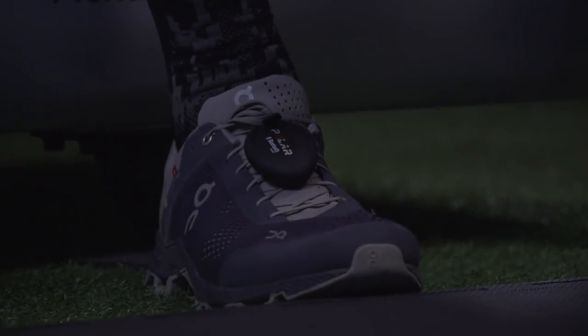Finally, footwear. This may or may not apply to you, but when I run on a treadmill, I feel the impact a little bit more than usual, because I predominantly run off-road on a softer surface than the treadmill. If you're like me and do a lot of your running off-road, and perhaps you've suffered from running-related injuries in the past, you may want to make sure you're wearing a slightly more cushioned pair of running shoes. However, if you do a lot of your running on the road, that is a slightly higher impact than a treadmill, so running on a treadmill is actually going to be quite forgiving.